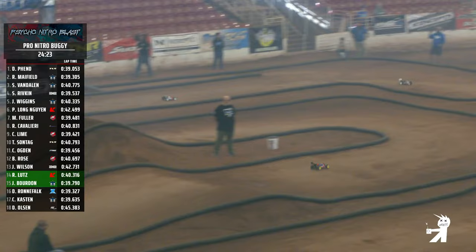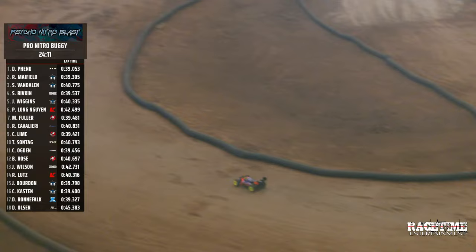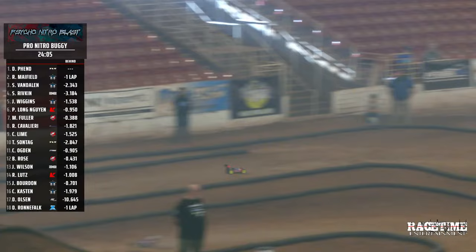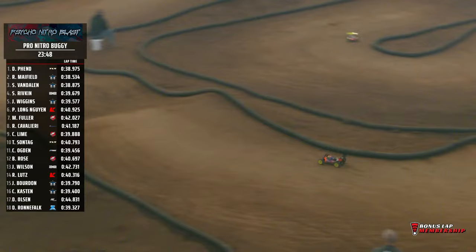The longer you can run, the longer you can stay out there. Sometimes it can equate to one less pit stop. These guys are doing about 6 to 7 seconds — they lose for coming in for fuel stopping, getting filled and down and away. So if you can save one stop, you're saving about 7 to 8 seconds over your competitors. I'm glad you bring that up, Scotty, because Dakota Fenn who we're following right now out in the top spot is notorious for stretching out those pit stops. He likes to see how long he can stretch it, because just like you said, one less pit stop during this main can mean everything at the end of this race — especially when up by 6 or 7 seconds — over our top qualifier Ryan Mayfield.